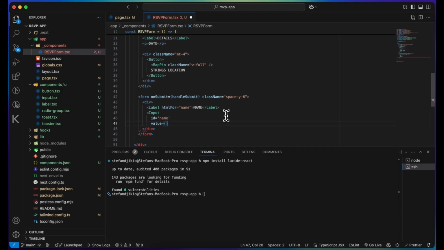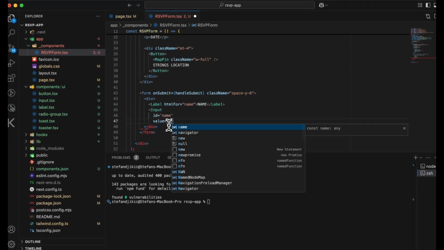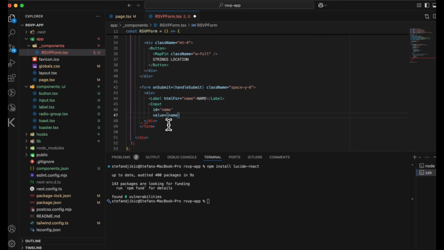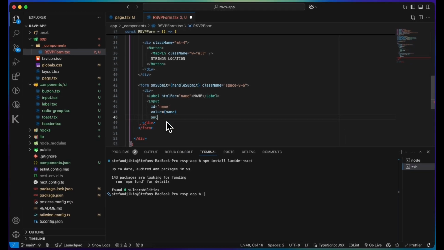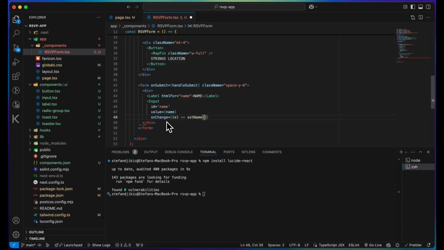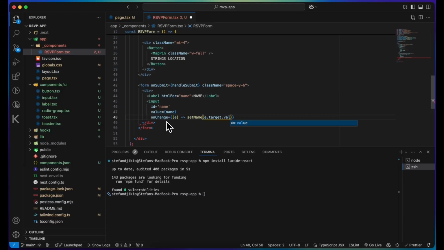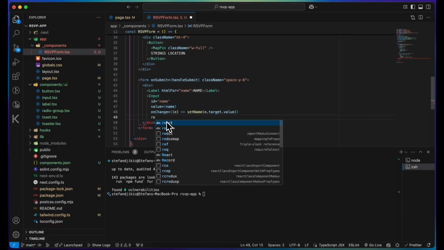It's going to be this, so from the state variable name, and then on change, let's call a set name in this case, e.target.value. Classic React stuff, and this will be required.